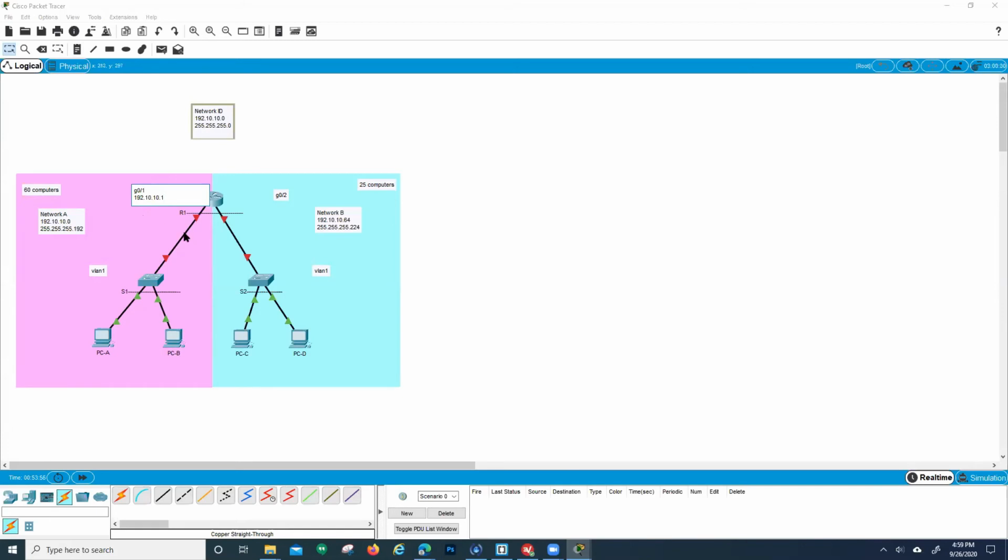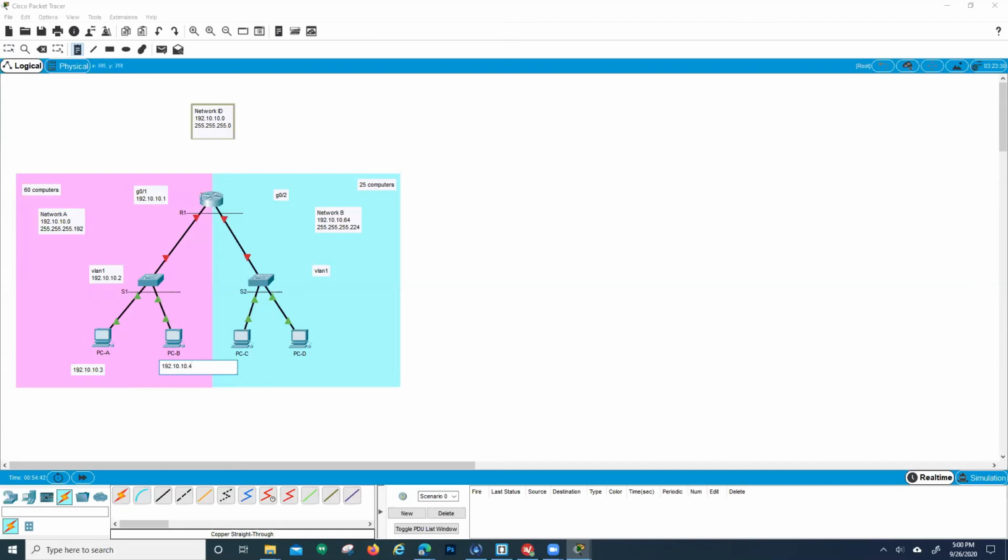And the subnet mask is going to be the same for every device inside the network. For the switch in VLAN 1, we can give it 192.10.10.2. For computer A, I can give it the IP address 192.10.10.3. Computer B can have 192.10.10.4.